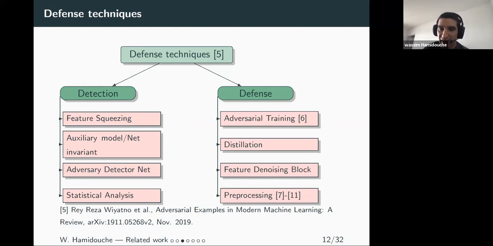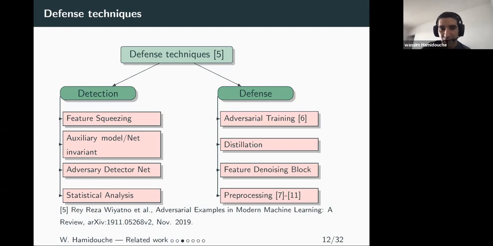So in here also we can find several categories. We can have adversarial training. Adversarial training is just adding adversarial examples into the training of the model. For example, you train VGG16 with adversarial examples added to the training set, and we will have a VGG16 which is more robust to adversarial examples. But this solution doesn't generalize well to unseen attacks, because every day we have new attacks. So we don't know if the model will be robust to these new attacks.